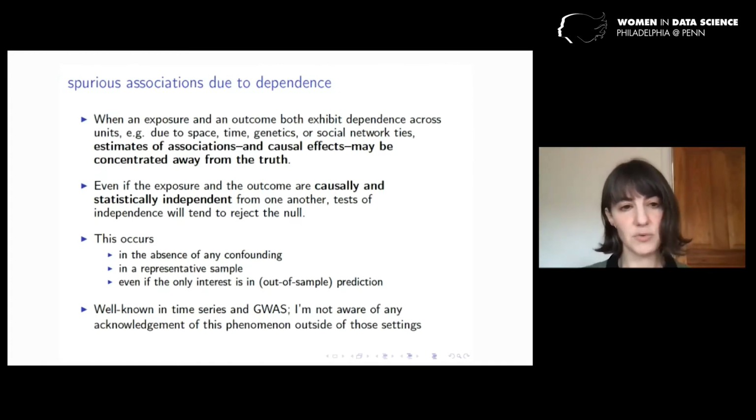This kind of problem of spurious associations due to a shared dependent structure that's similar within the x's as it is within the y's is really well known in the literature on time series, where it's known as spurious correlations or sometimes nonsense or volatile correlations. And I think this is also really similar to a phenomenon known as confounding by batch effects or confounding by population structure in computational biology and in statistical genetics. Even though these phenomena are called confounding, I would claim that what's really happening there is spurious associations due to dependence. But even though these spurious associations can arise whenever data are dependent, it doesn't matter whether it's time series or spatial or genetic or network dependence, this phenomenon hasn't really been discussed in a general way outside of the time series or the comp bio literature, as far as I'm aware.